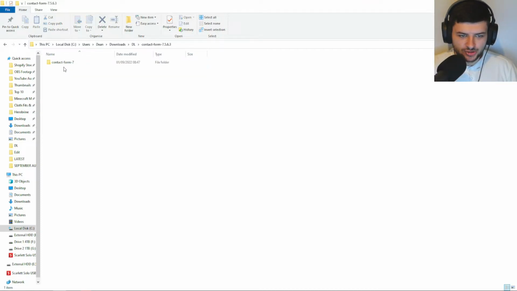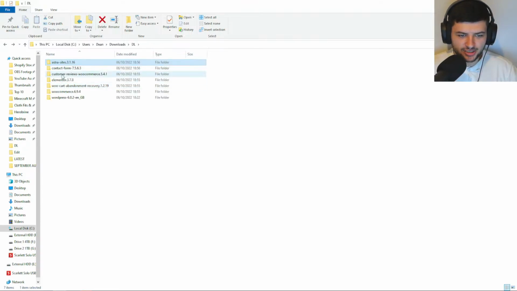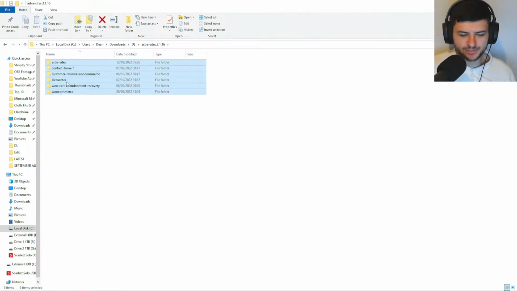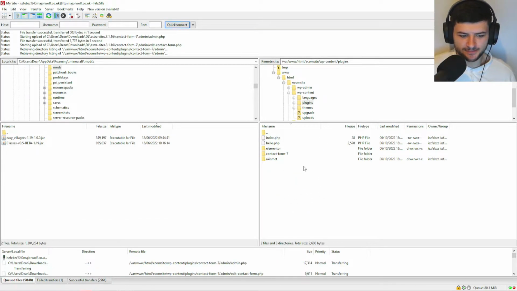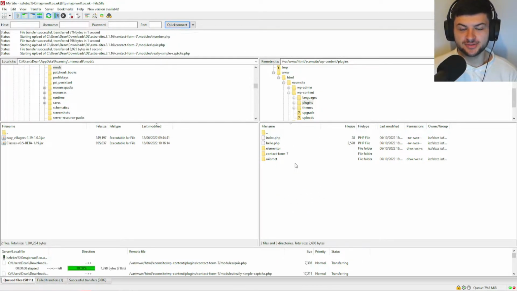That's going to be what we're going to do. So I'm just going to go ahead and get all these folders I have to upload and put them in the same folder, so then I can upload them all at once. So now I have all these plugin folders. I'm going to upload them on my FTP software, FileZilla, and this is around 6,000 separate individual files. So yet again, it's going to take a while to upload. So I'll be back in a moment when that process is finished.